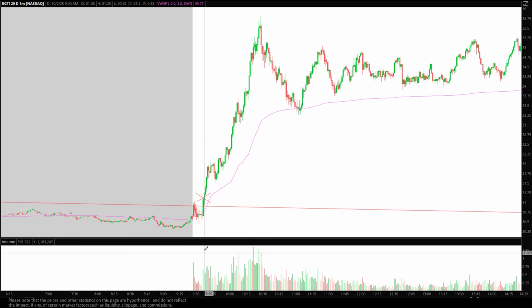So then volume comes in. If you're watching the tape, level 2, the offers got taken out immensely and price breaks above that morning high, and we break above the all-important 31 level. Now, not only when we broke above the high of day in that all-important 31 level, which shines through across multiple time frames, not only was that an exceptional entry that came from a high time frame setup, but you had price confirming it in a really, really solid fashion after the tight consolidation and taking out the high of day.